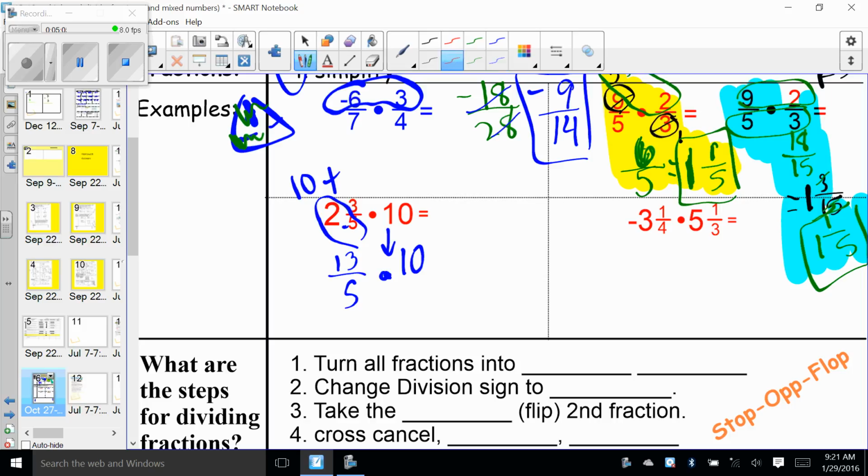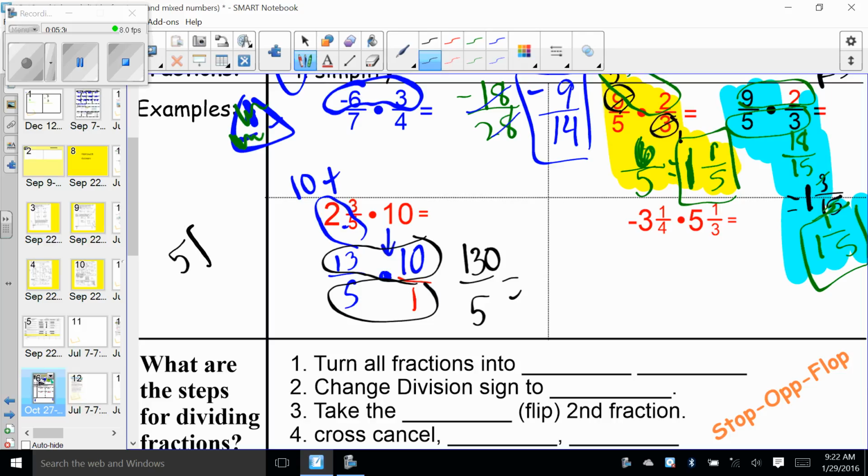Now, I'm not going to take any shortcuts for the rest of the lesson, so I'm going to skip step 2 for the rest of the lesson. If you're a kid that feels good about that, go ahead and do it, but I'm going to do the long way for the sake of making it easier for students. I'm going to write a fraction by putting a 1 underneath this, and then we're going to go ahead and multiply the numerators, which is 130. Multiply the denominators, which is 5. And then I'm going to ask how many 5s go into 130. So we're saying how many 5s go into 130.